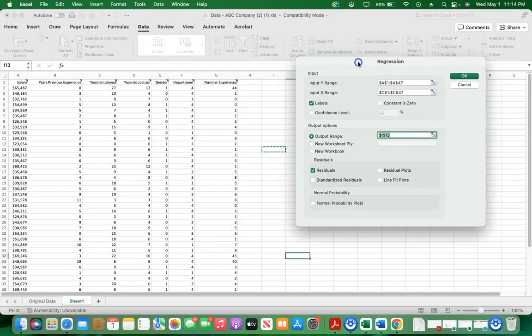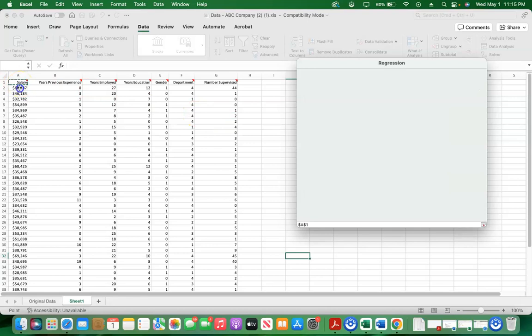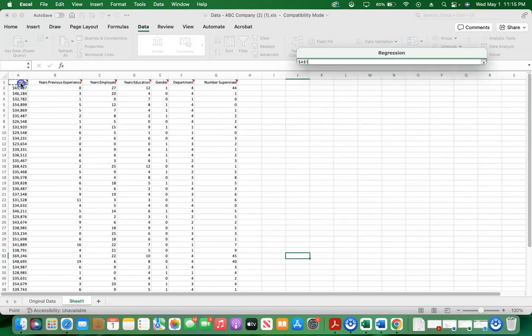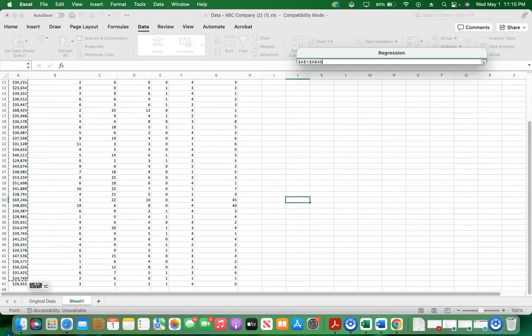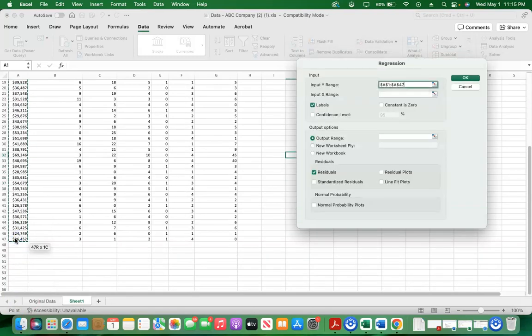Now, all we want to do here is to select the Y range and X range. So we're going to start with Y range. And Y range is the dependent variable, which is salary. And therefore, I'm going to select from the label all the way down to the last value.